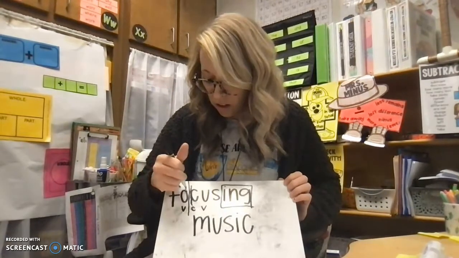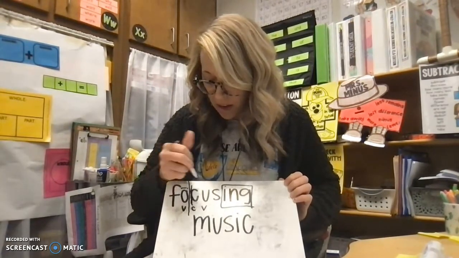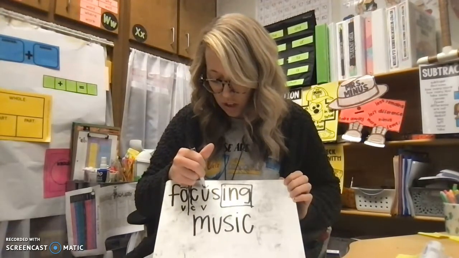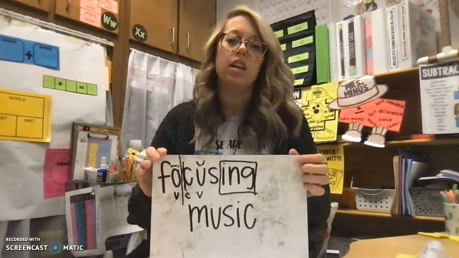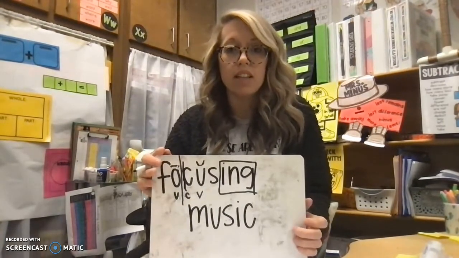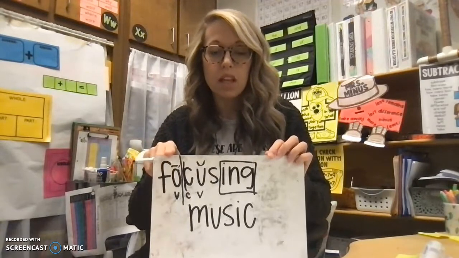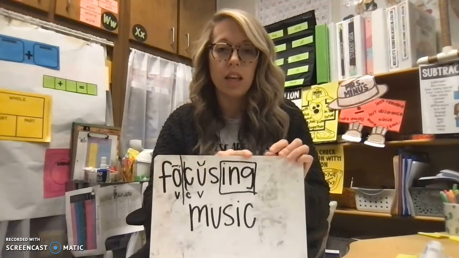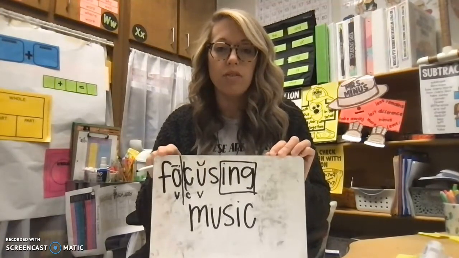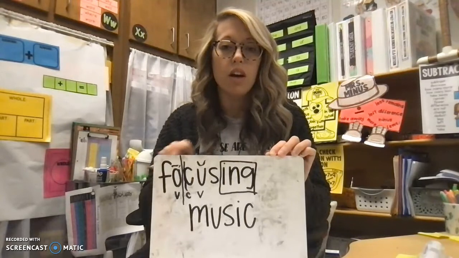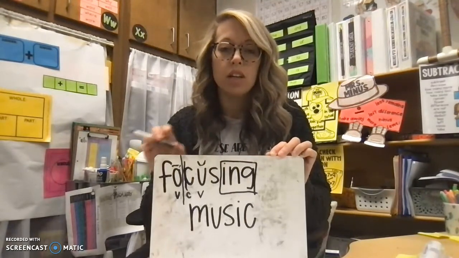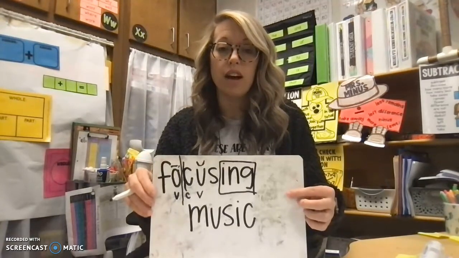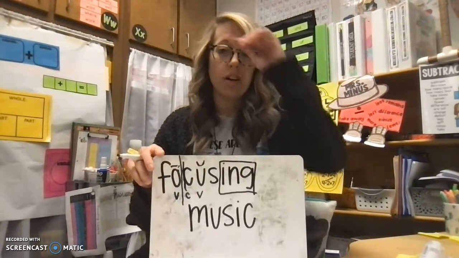And how would we code our vowels in this word? Yeah, the O would get a macron and an accent because it's open. And the U would get a breve. It's saying its short sound because the S right here is stopping it. So let's sound this word out phonetically. Are you ready? F, O, K, S, ing. Say it a little bit faster. Ready? F, O, K, sing. Focusing. Yes, focusing. So this word was kind of big, but we were able to phonetically sound it out using our vowel, consonant, vowel pattern and our obvious code.